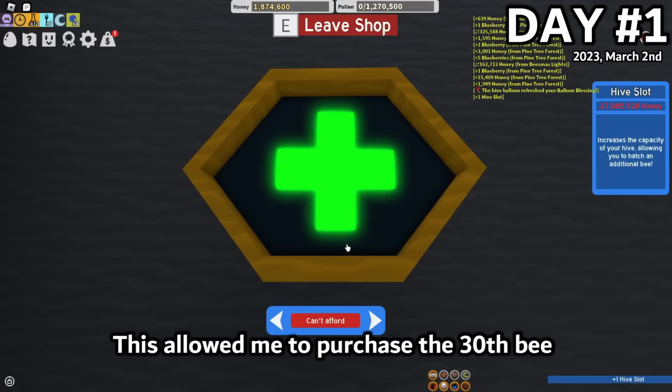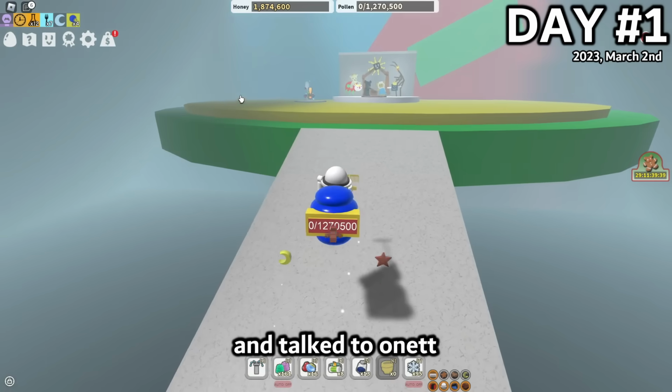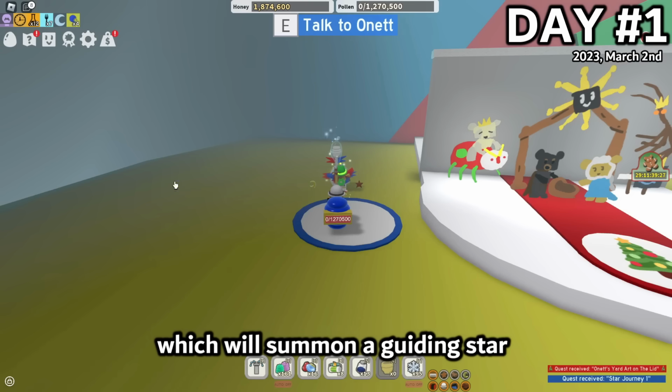This allowed me to purchase the 30th bee. It even was a tabby bee. Now I finally unlocked the 30 bee zone and talked to Onett. He gave me his star treat questline and even his Beesmas quest. If I complete it, I will unlock the star lid, which will summon a guiding star.